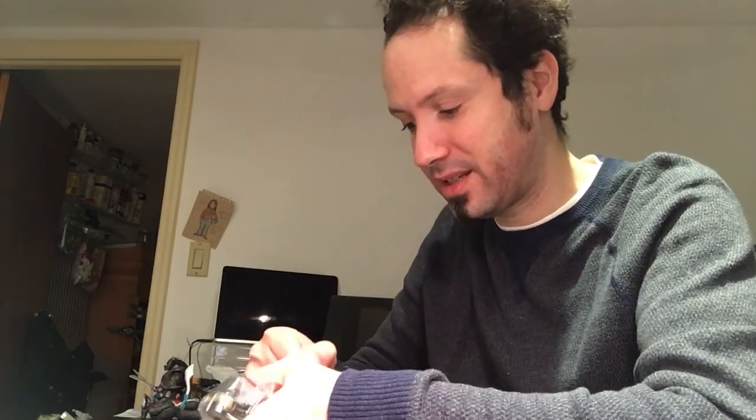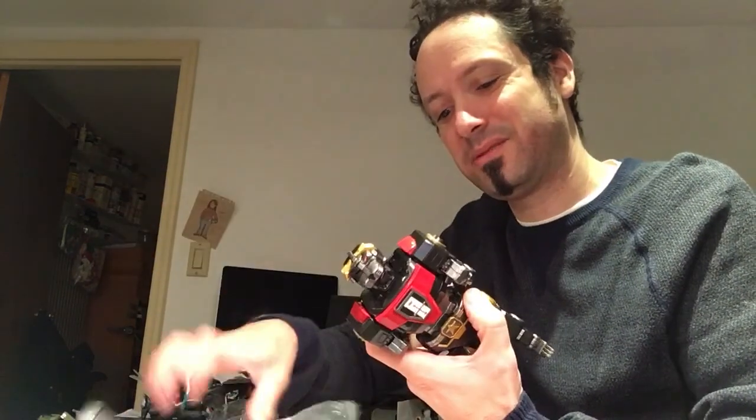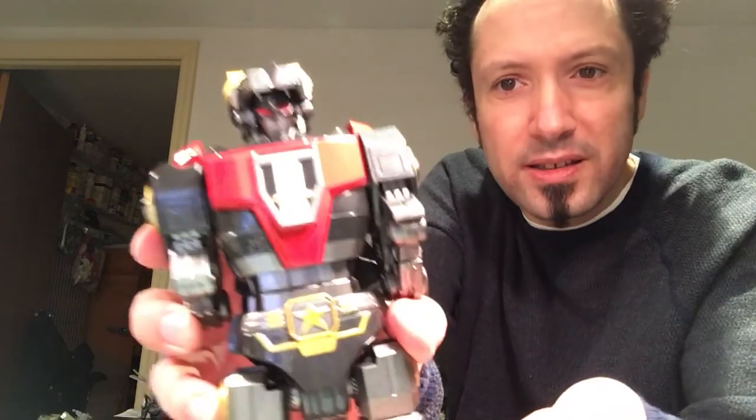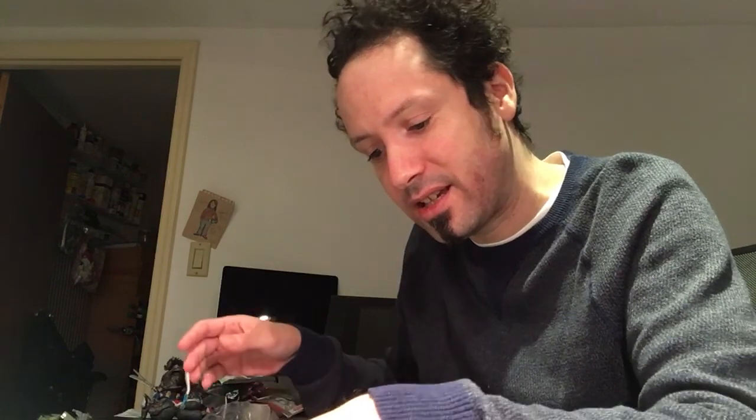Let's get this guy out here. So much Voltron this year, huh? Pretty awesome — pretty awesome for us fans. His face is really cool looking. I really dig that. As much as I love the traditional Voltron, I love this type of variant — black and gold, my favorite type of stuff. There's an alternate face here, like a yelling face, which is cool.